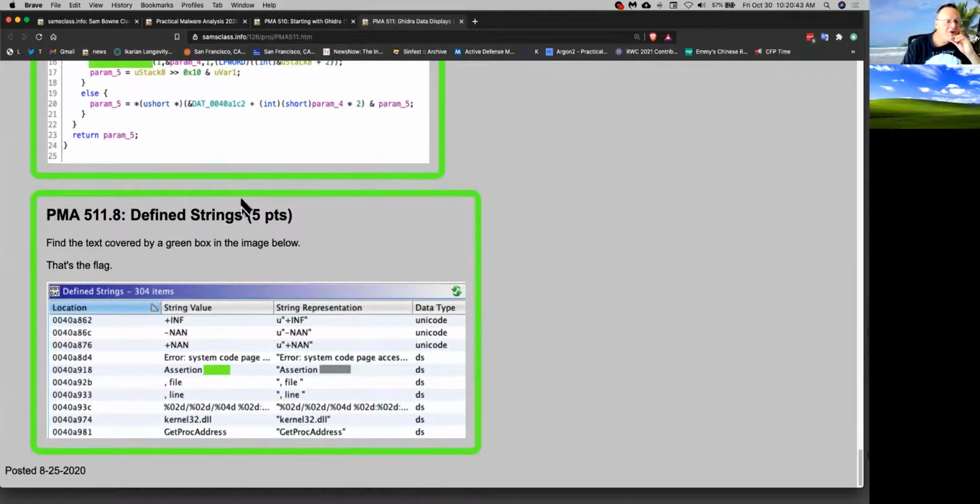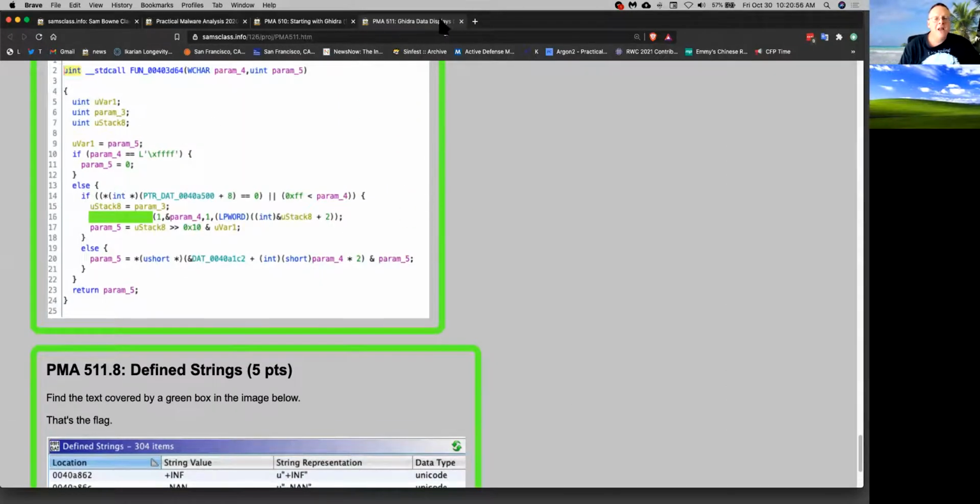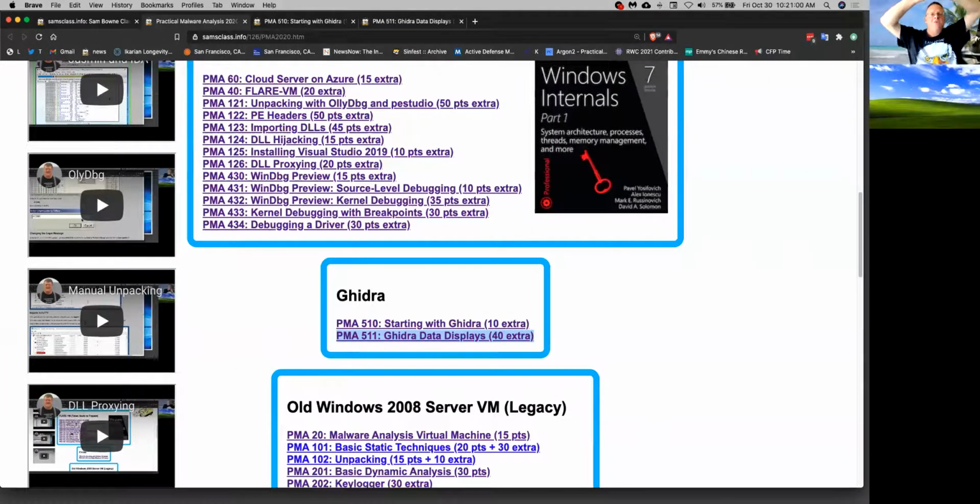And so you can see all the defined strings such as they are, and these will be the names of DLLs, names of API calls, format strings, error messages, the strings that still exist in the code. But anyway, that's as far as I've gotten. I've written several chapters after this where you take quizzes that taught me quite a bit, but I didn't include them here. There's not that much hands-on in the Ghidra book, unfortunately. Not as far as I've gotten. You're mostly practicing just how these basic things work, but you do learn quite a bit.